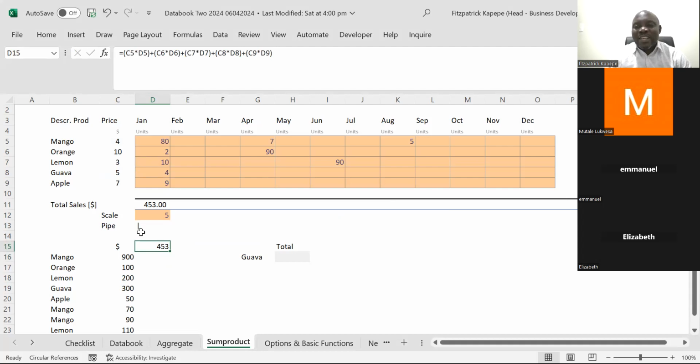So now imagine if you had 1,000 rows. How long would it take you to do this manually? This will take you so much time. And probably the supervisor that gave you this work, if he's as ignorant as many, you will even be given an overtime allowance for just being inefficient.